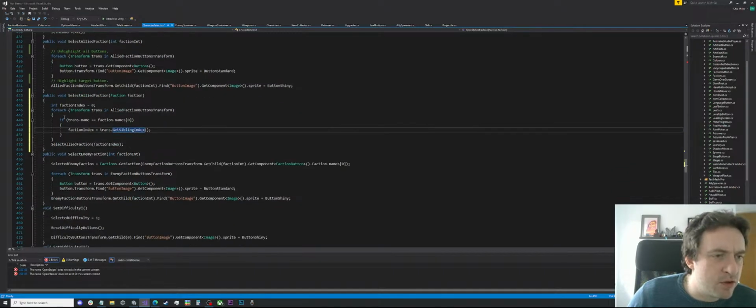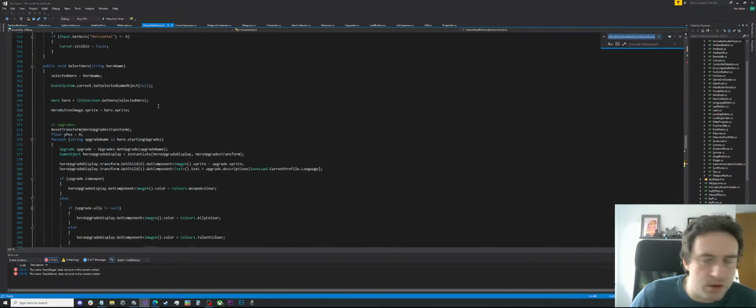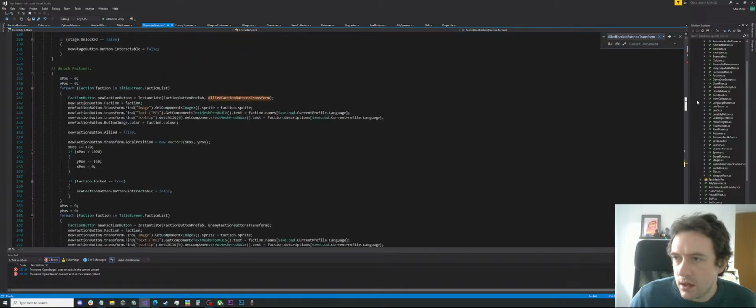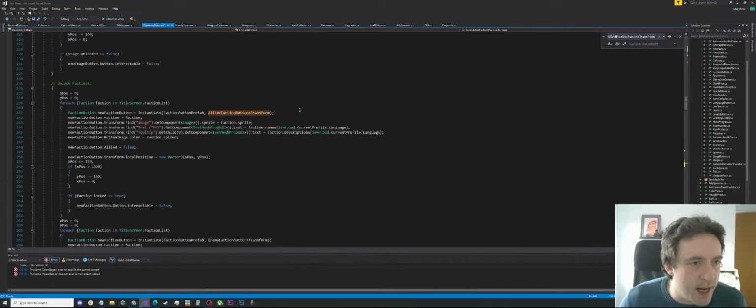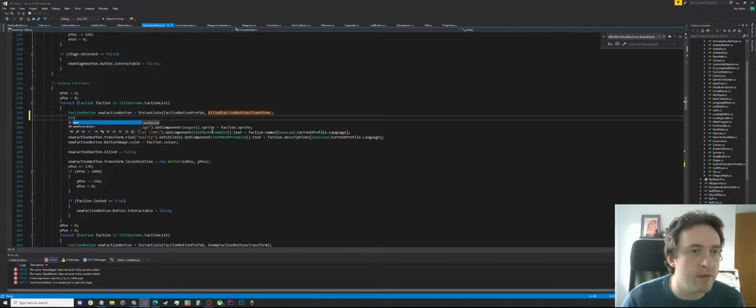The thing we need to do then is to make sure that when we create these faction icons, they're named exactly, because otherwise they'll be named by the prefab plus clone.